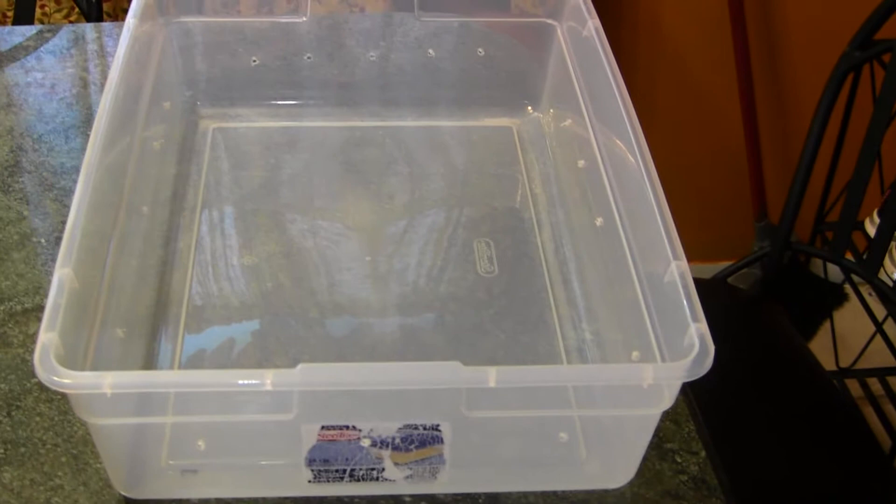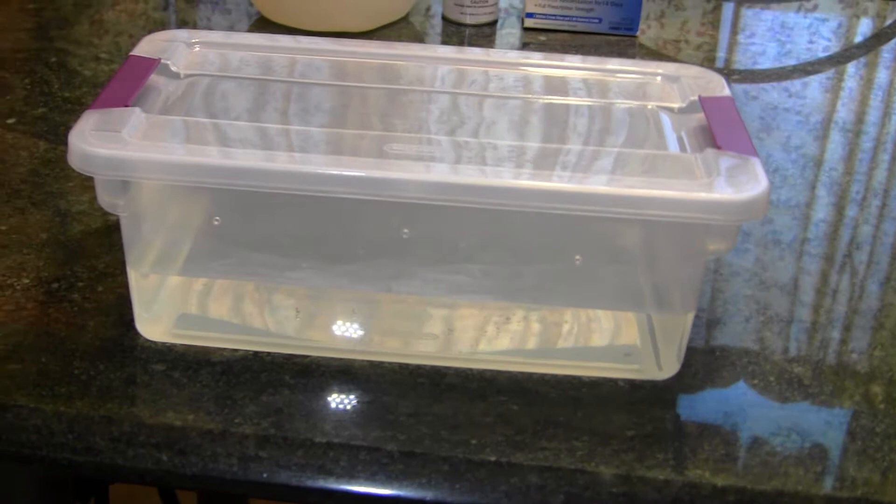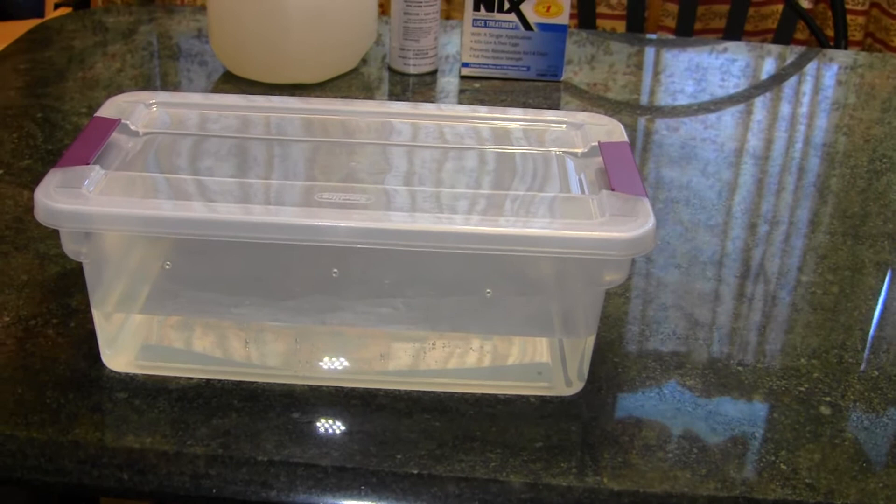Now that you've separated the tub from the rack, you want to separate the snake from the tub it was in. Take the snake and transfer it to another tub halfway filled with water. Insert the snake into this tub — make sure it's warm water and make sure there are holes in the tub so the snake can breathe. Put the snake in, close the top, and leave it there for a good hour to hour and a half, every single day for a few weeks.